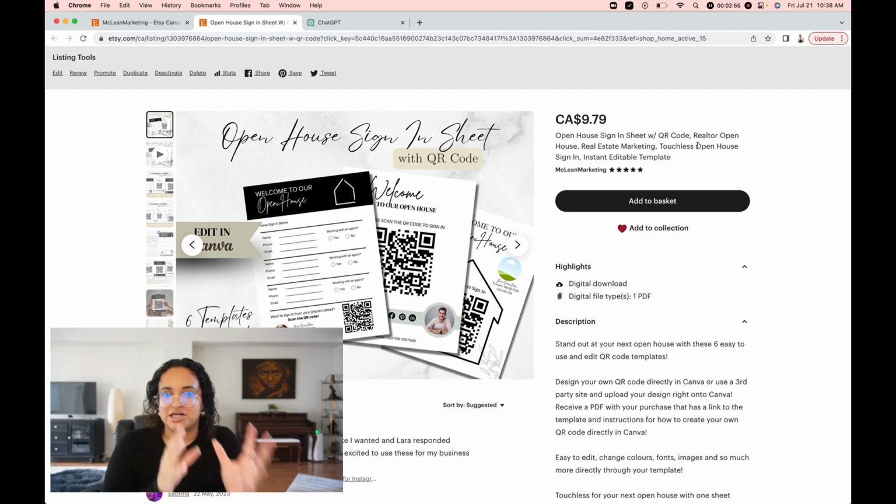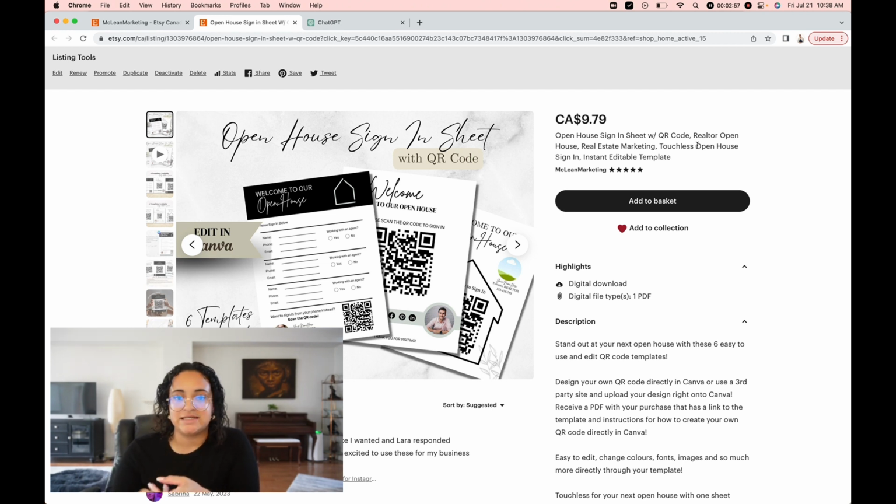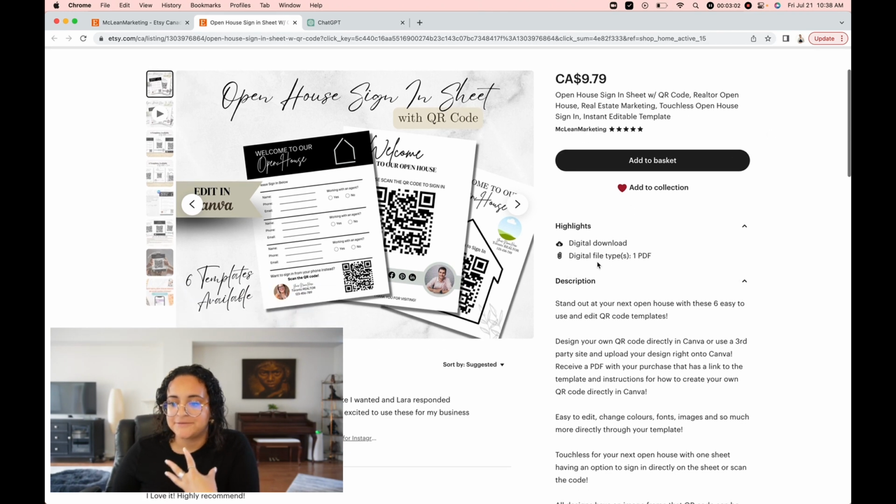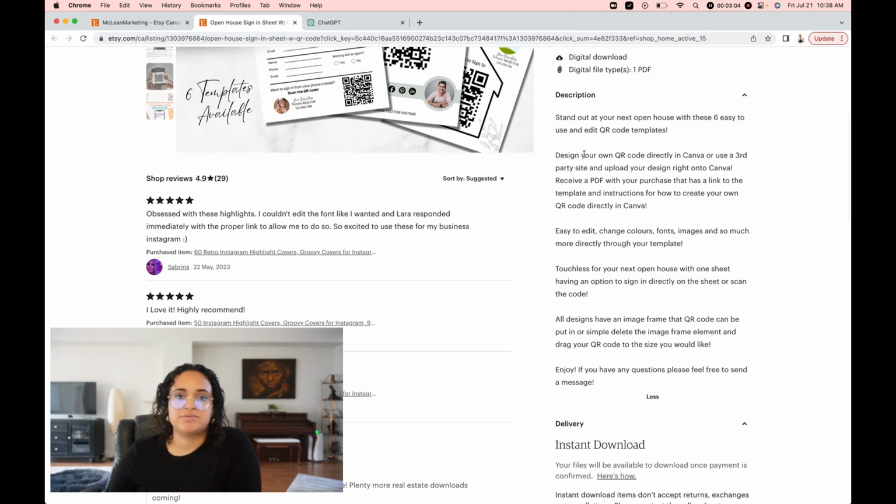And basically we're going to use ChatGPT to do this. You can use ChatGPT to come up with both your title and your description. So this is a digital download file, so you'll see that here. And then below you have a description. And in that description, you also want to use different keywords that will help you.